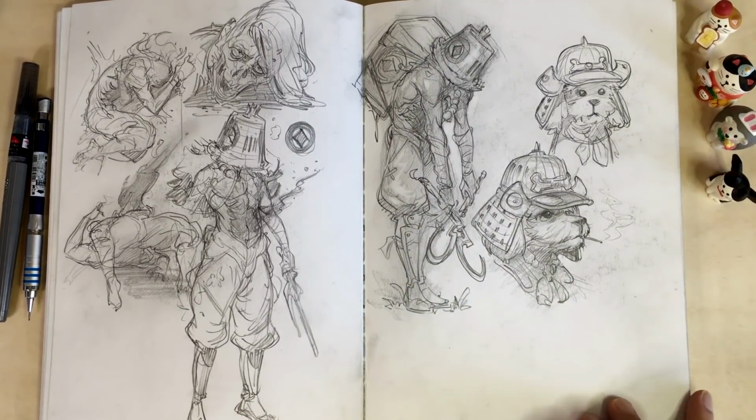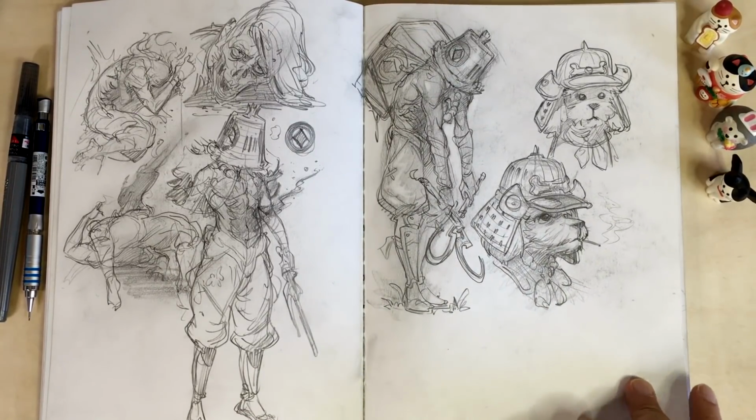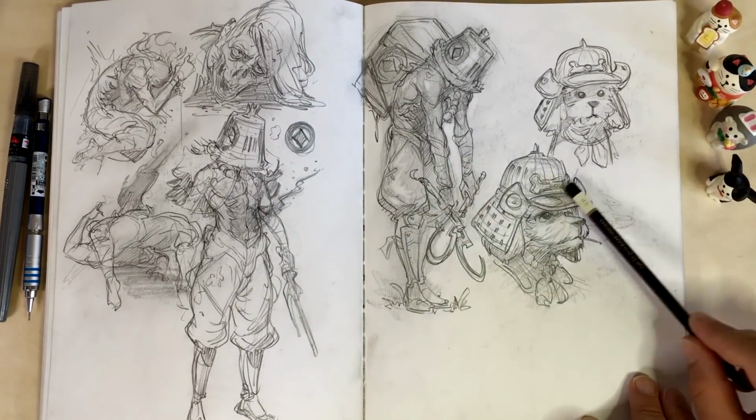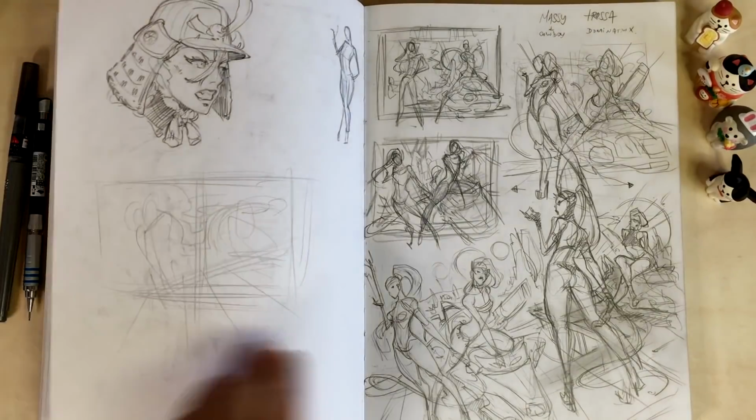This is my lovely dog Byron. He passed away like a year ago, so I'm missing him a lot, but I did this drawing as a samurai dog, you know, has a bone there, so cute.